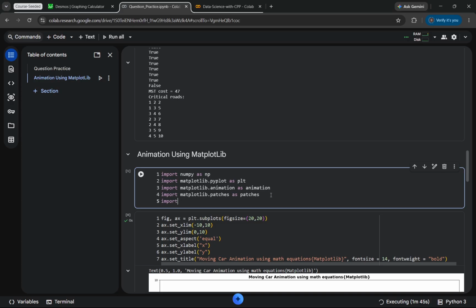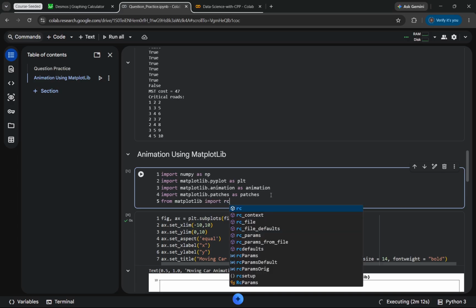Let's say we can import matplotlib rc. Basically from matplotlib we can import rc. Okay, so it's a function, sorry, it's not a library. So we can just import from matplotlib, import rc. We'll have this function right now.